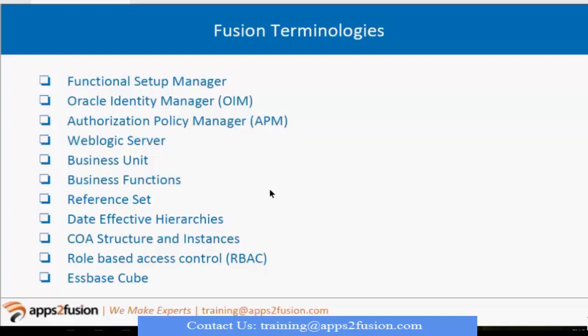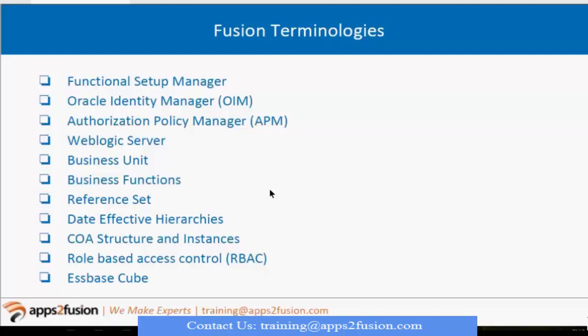We'll go into the detail of this FSM shortly, but it generates a task list, which will be sequential. Say, for example, when you are creating your chart of account, first you will be creating your chart of account value sets, then you will be creating your chart of account, then you will be creating your calendar, then your ledger.